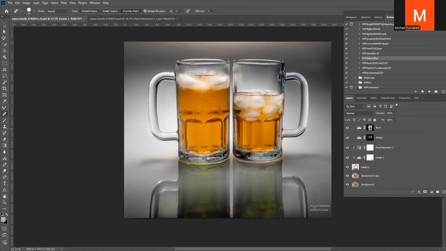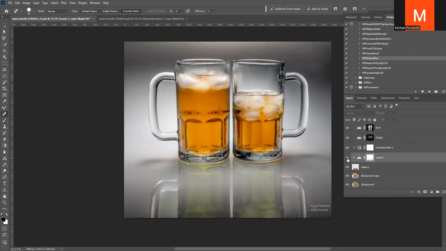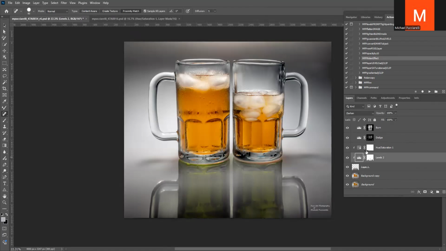So now I want to talk about another clipping tool that I created. So I'm going to run an action.